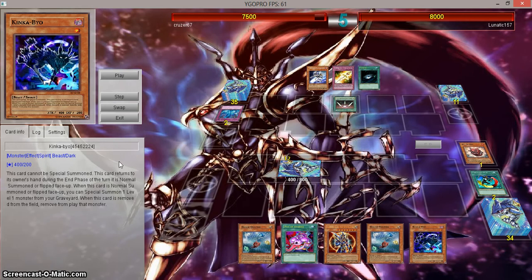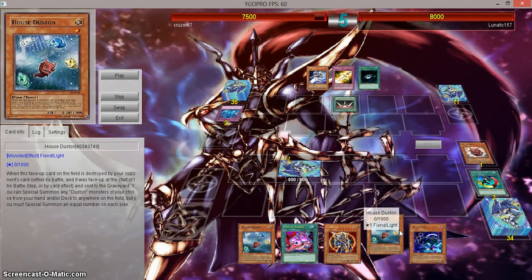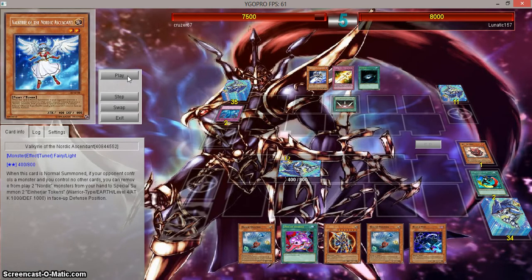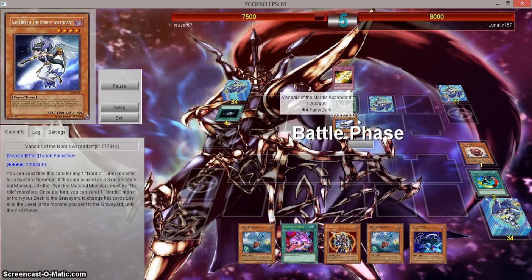You guys don't know what this card is. It's a spirit monster, so it comes back to your hand during the end phase of the turn that it's normal summoned. And when Kinka is normal summoned, you can special summon one monster from your graveyard. This works well with the Piper engine, but also with the Dustons. I didn't know the removing from play thing, so I think I kind of misplayed there. But at least I got his Valkyrie.